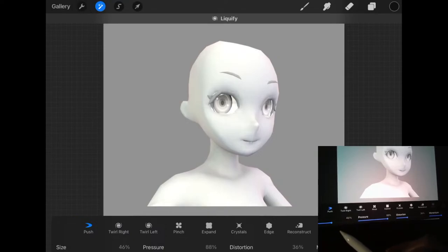The one I use the most is push, and I usually use it at not too big of a distortion, between 20 and 30. It depends on how much you want it to change when you push something. If you want it to change a little bit, you would have a low distortion. If you want it to change a lot, you have a high distortion. And pressure, I keep it at like 88.